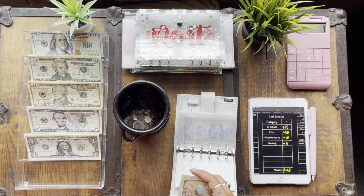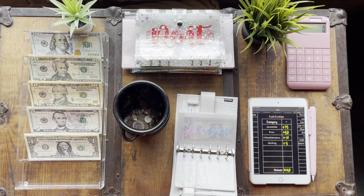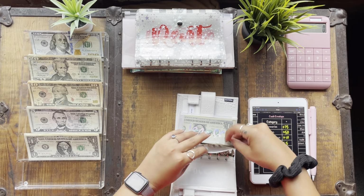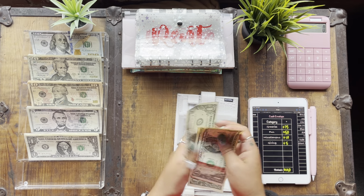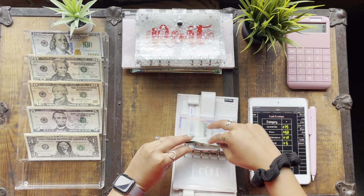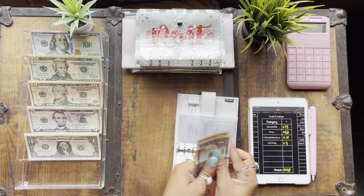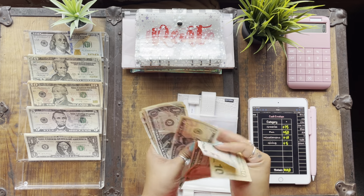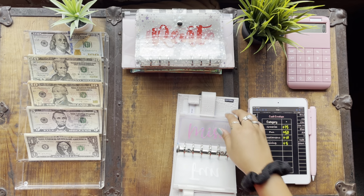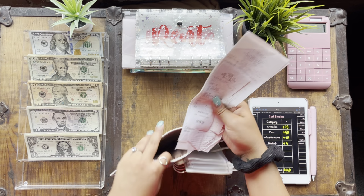Okay, decent amount left in groceries. We have 10, 15, 20, 21, 22, 23, 24 in groceries left over. We'll put that to the side and I'll show you what I'll do with that later. Fun has a couple of dollars left. Has $1, $2, $3 left. That with the other money. And then miscellaneous also has a couple dollars left. Miscellaneous has $3 left. So all together, 10, 15, 20, 1, 2, 3, 4, 5, 6, 7, 8, 9, $30 left over from this past week. So that's pretty good. And then I do have some receipts to scan into my Fetch Rewards app.